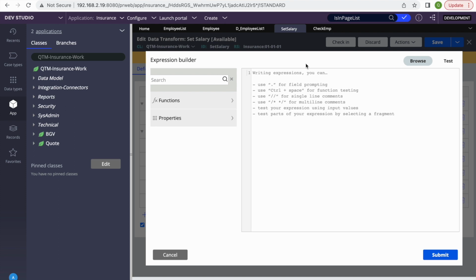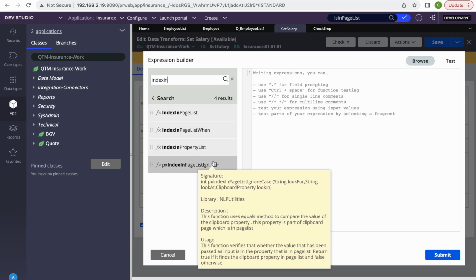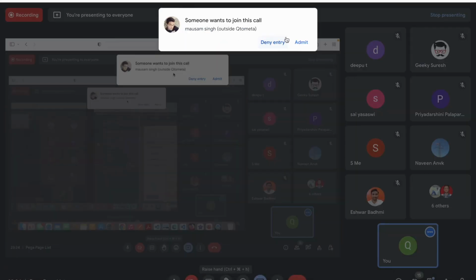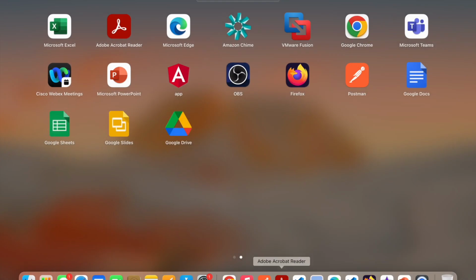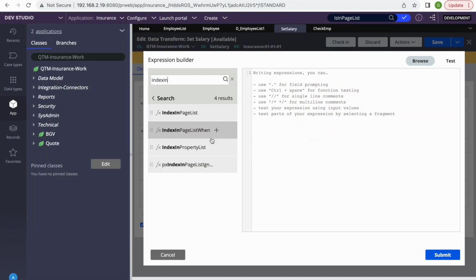So let's see, index in. Here we have two sets. Similar to how we have IsInPageList, and IsInPageListWhen, the same way IndexInPageList is also there.